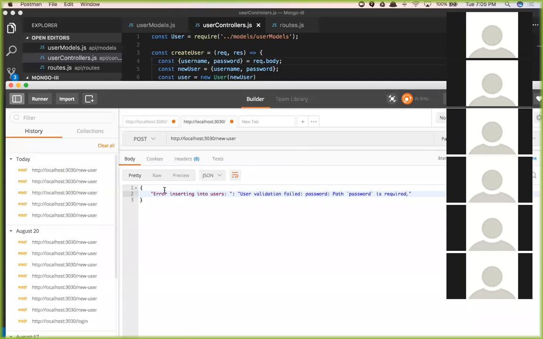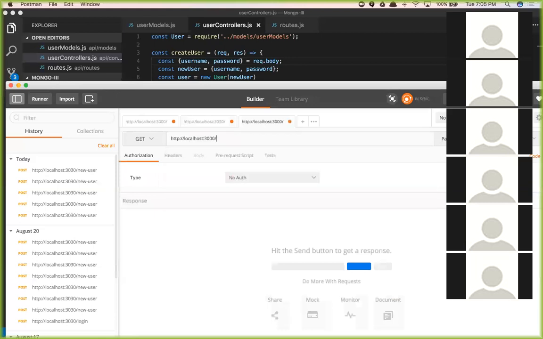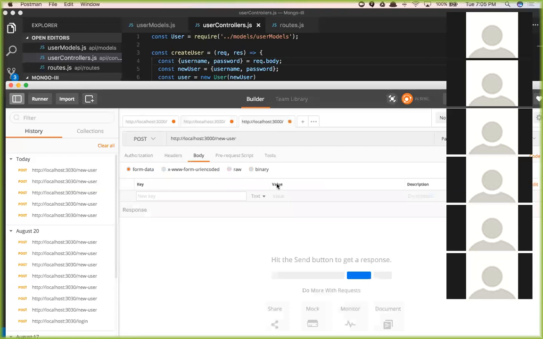Okay, body, where are you? And we're concerned with new user, post, body.